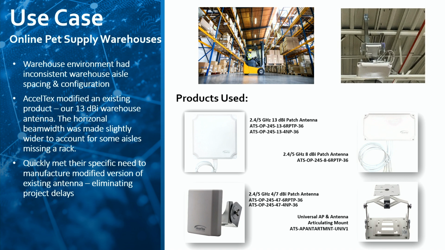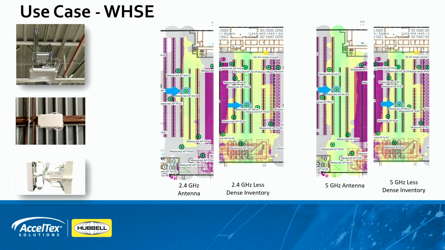So now I'd like to go over some of the general use cases that we have seen, as well as some specific use cases like this one here. This one was for a pet supply store that needed an antenna to cover multiple aisles as well as single aisles for their constantly changing racking situation. Not only did they have different levels of inventory, from dog food to dog toys, the racks themselves would actually shift left to right depending on how much inventory they had. So the entire warehouse was constantly in a state of flux.